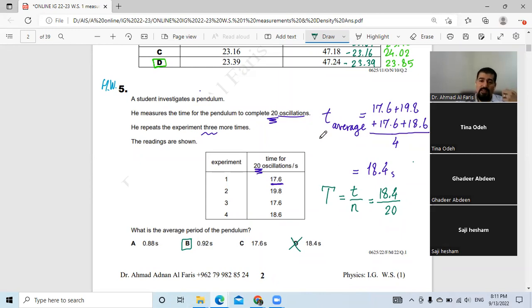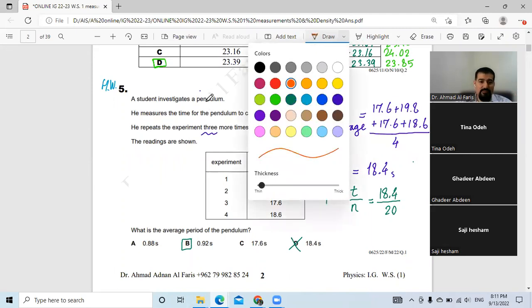So as we can see here, it's a 2 steps question, not 1 step. Can I add them all and divide them directly by 4 and by 20? Yes, you can do that, and you will get the same answer, of course. Good question. Is it clear here? Let's move on.